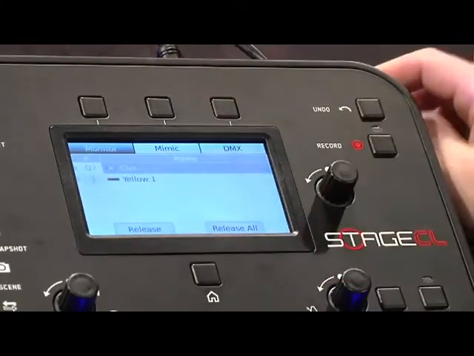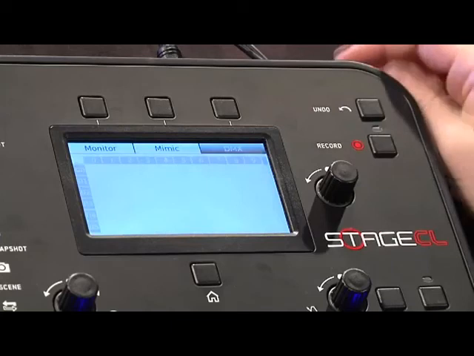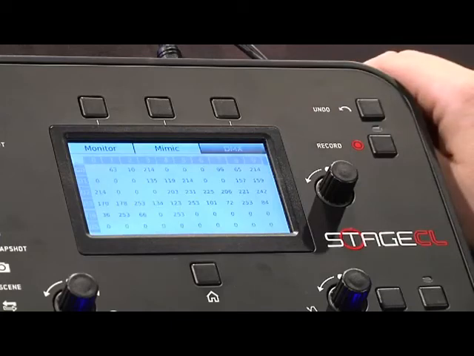The Mimic tab shows the fader and colour setting for each of the 12 channels. This window is useful if you want to check the colour setting of a channel before you fade it up. You can also see if a channel fader needs to be adjusted to take live control of a channel in a scene or chase. The Dmx tab shows a table view of the Stage CL's output. You can see what each of the 512 Dmx channels is doing.